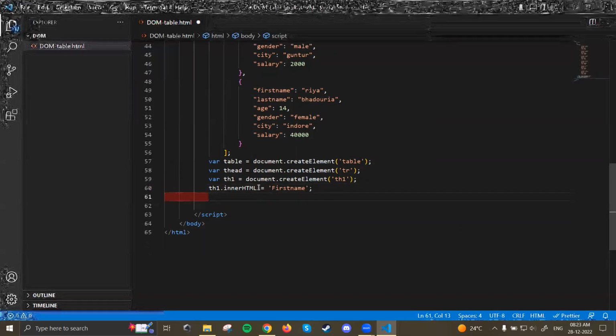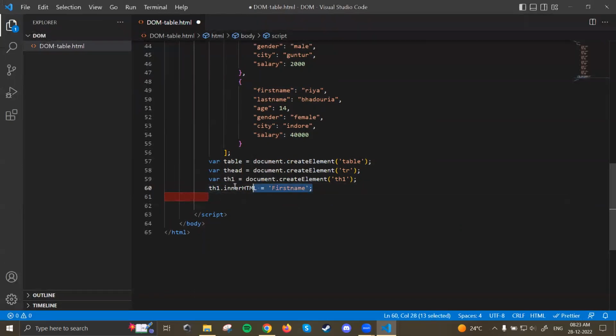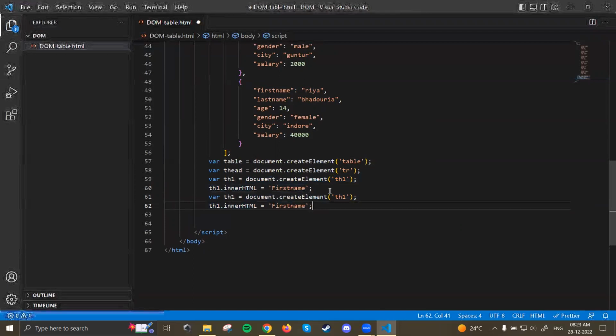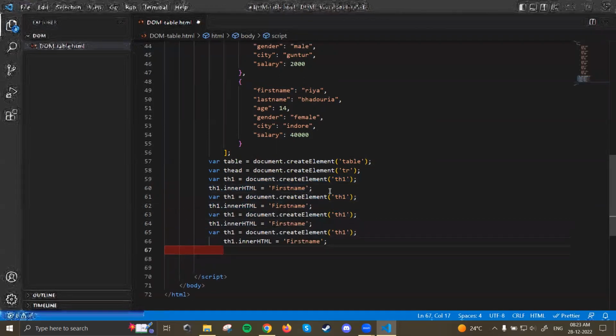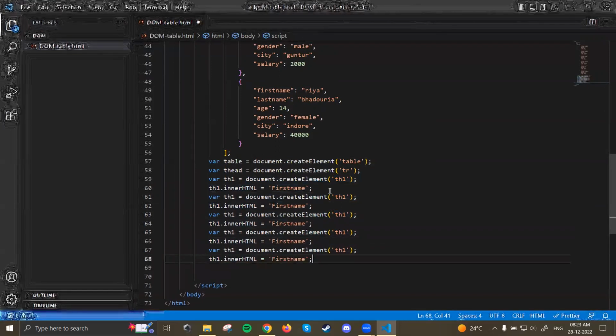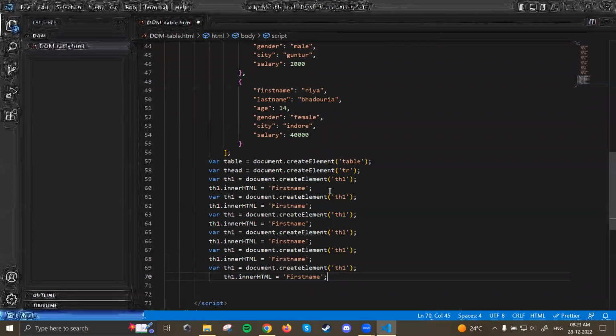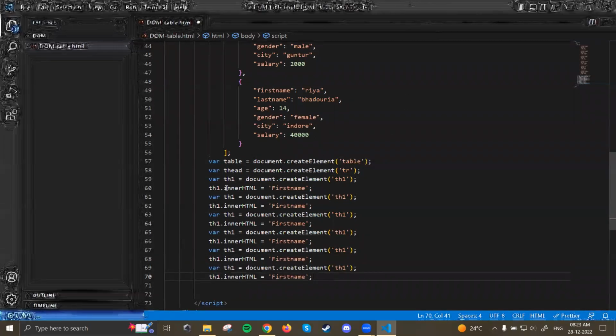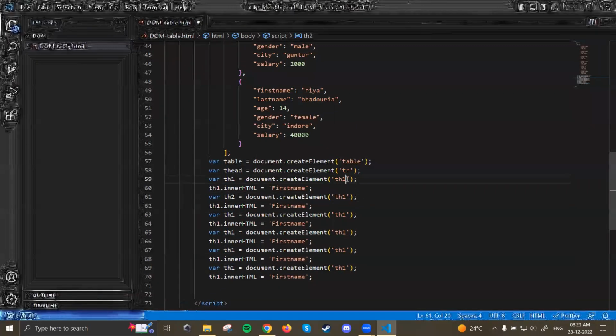Then in the same way, we have to create all these things for the remaining times. One, two, three, four, five. So one more, th2. So here I should not write th1.